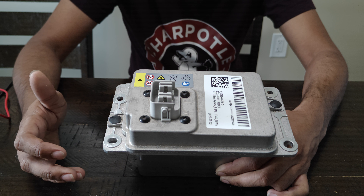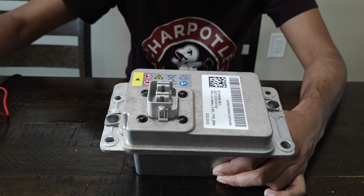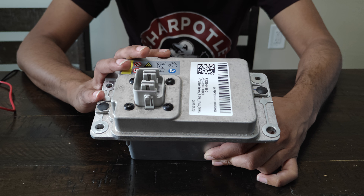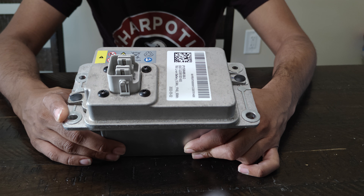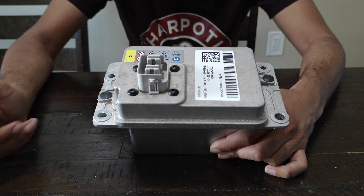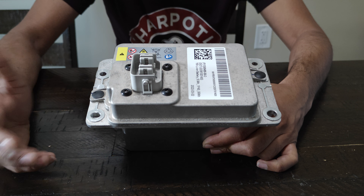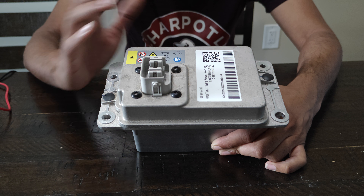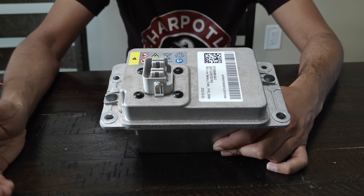You basically have to get a 17-volt adapter — I'll post a link — you can get it on Amazon for about $10 to $12, which will help recover it. You also need to put a voltmeter on both of those terminals, because you don't want to overcharge it. Once you get to 14.5 volts, unplug it, put it back in your car, and it should be up and running.